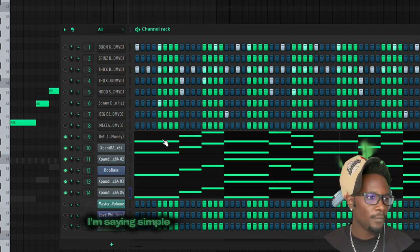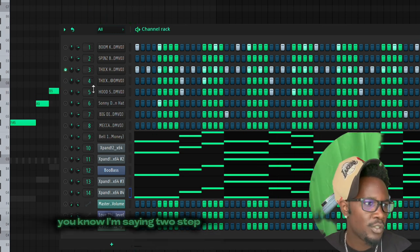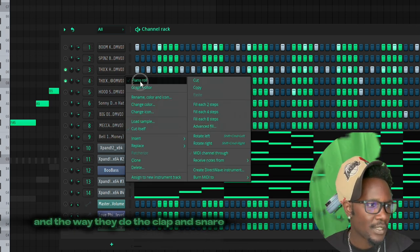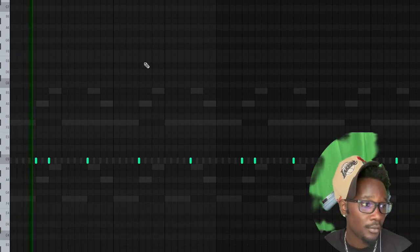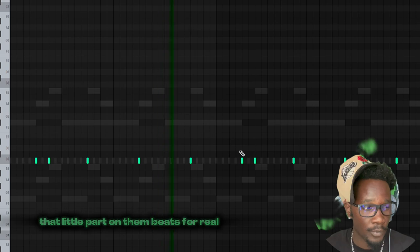Simple. I did a two-step hi-hat, nothing serious. Two-step hi-hat with a nice little clap. And the way they do the clap and snare, this is what I've been hearing right here, like the clap, clap. You know what I mean? That's what I've been hearing, that little part on them beats for real.